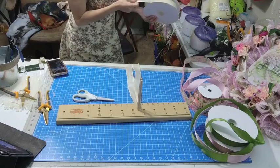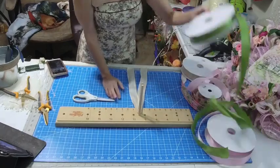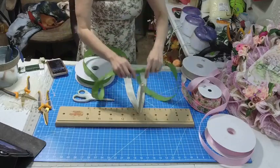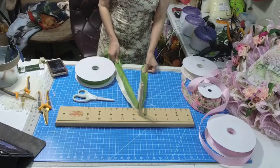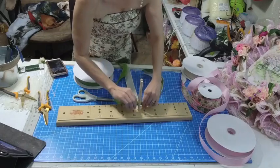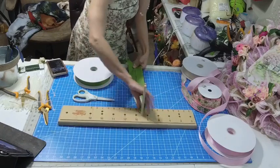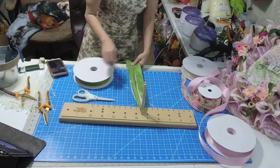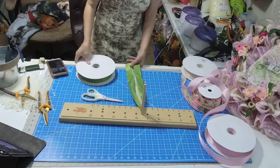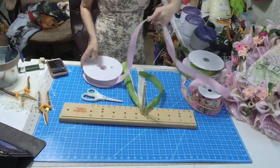This ribbon came from Regina Sellers when she was going on a business. She is supposed to be selling more ribbon again. What I will say is that I found out that this silk ribbon actually comes from Sam's Club. They do sell the silk ribbon in 50 yards at Sam's Club. So if you like the ribbon and you have a Sam's Club membership, you can go into the store. They have a really decent selection of silk ribbons, and a lot of people use them in their wedding shops, so they're actually well known for it. But that's where these actually came from, because I was like, where did she get these?